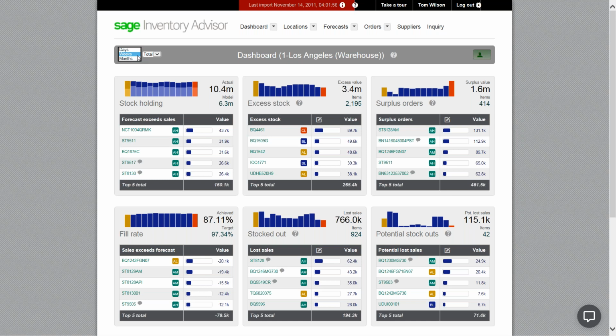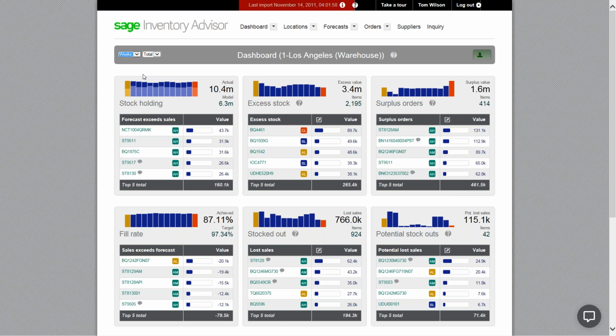So I can see how the inventory has been trending over the last 12 days, the last 12 weeks, the last 12 months. I'm going to leave it at weeks. And here's how your inventory has been trending over the last 12 weeks. 12 weeks ago, in yellow, if I hover, you were carrying $10.8 million of inventory. I can see how that's been trending. The top of the blue bar is your actual inventory. The shaded area is the model or recommended inventory.